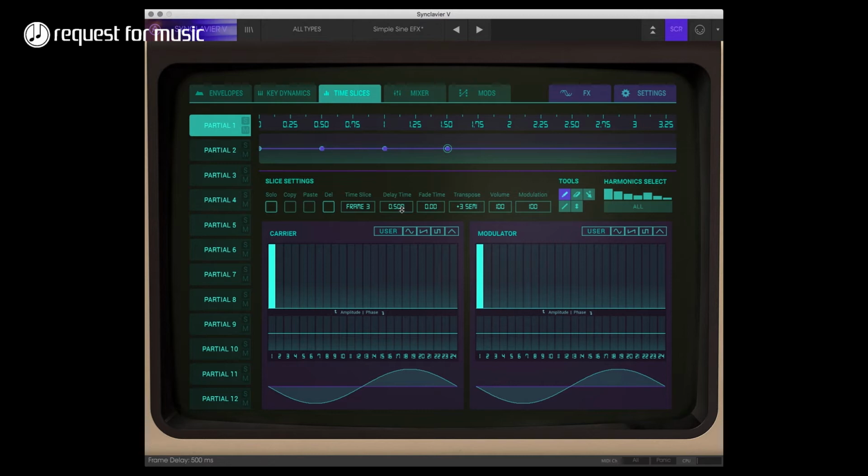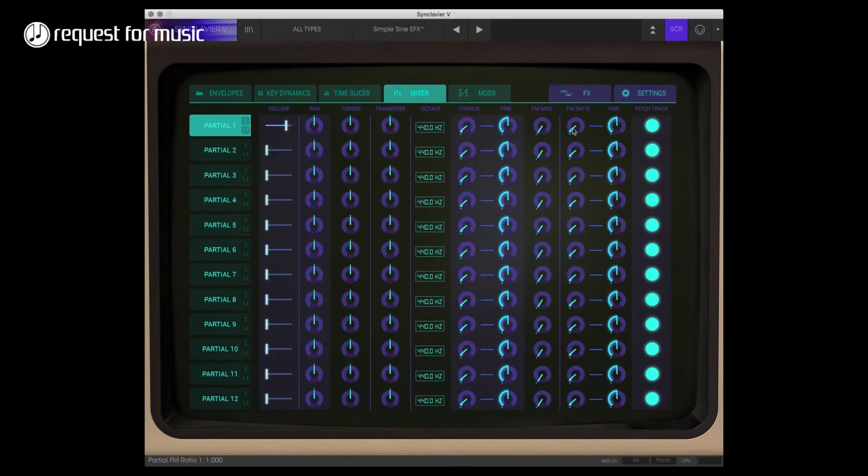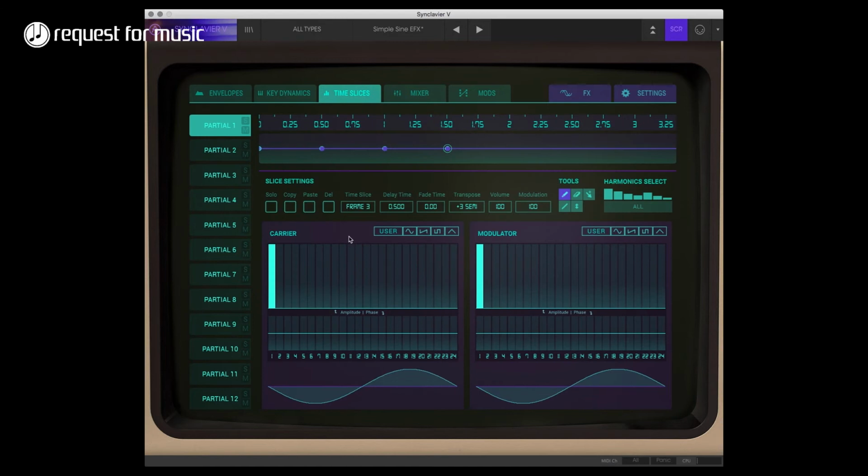Something like that, because it even works on chords. And obviously I can change a lot about the sound as well, because if I put in some modulation, so if I go into my mixer and I change it to something like that for the frequency modulation, it now frequency modulates all of those time slices, unless I go in and change the modulation for any of them. So say I wanted more on my first one and leave my modulation there, maybe change the sound even a bit more.